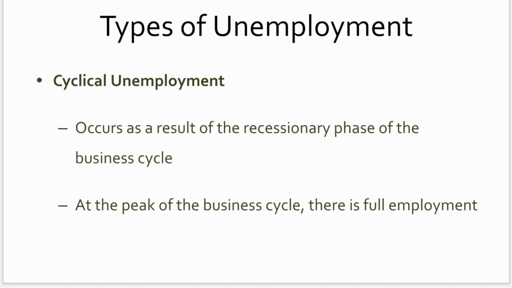Because of this cyclical nature of the economy, governments work very hard, and one of the things macroeconomics try to do is to iron out these cycles. Because of cyclical unemployment, many people are thrown out of work when the economy goes on a downswing, and that is troublesome. At the peak of the business cycle, on the other end of the spectrum, when things are going great guns, there is full employment or beyond full employment, when employers can't find anyone to fill the jobs as they're available. So that's problematic on the other side.